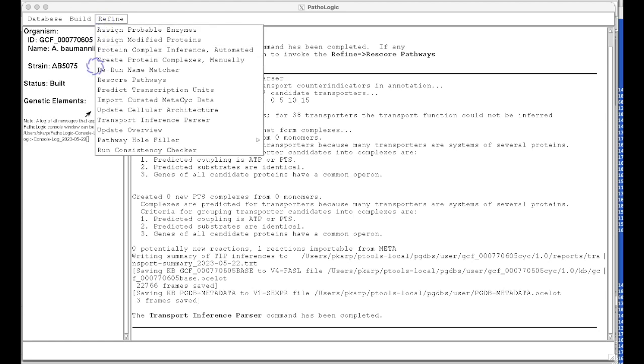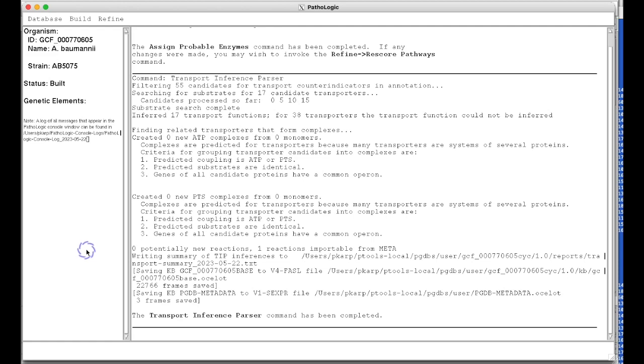And there we go. So now one thing you might want to consider doing is it's sometimes worthwhile to redo the pathway prediction, because if we've assigned a number of additional enzymes to reactions, that means that there are now more reaction activities available in the database to support pathway inference. So some of the pathways that were not predicted before because they didn't have enough evidence may now have more evidence for their presence in this organism. And so if we rerun pathway prediction, we may get slightly different results.